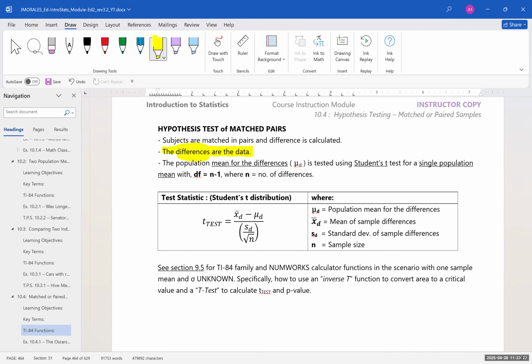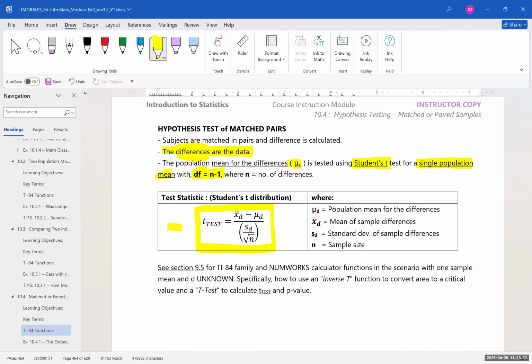The population mean for the difference is tested using a student's t-test for a single population mean, where we need degrees of freedom, which is equal to sample size minus 1. Again, I'm just giving you this function for completeness, but this is the equation that your calculator is using.